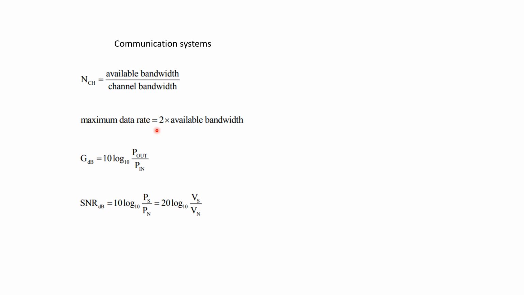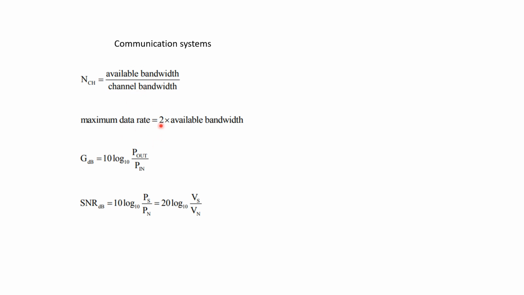Communication systems, these bottom two equations come up in optical comms as well. But yeah, you can work out the bandwidth or the number of channels if you know the available bandwidth and the channel bandwidth. Sometimes it might come out as an odd number, like, I don't know, 65.3. Therefore, you'd round it down, so it'll be however many whole channels. Okay, so channel available bandwidth that you've got and the channel bandwidth, one divided by the other.